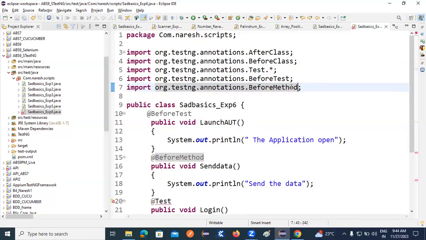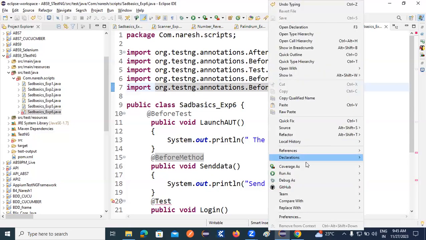Which one will execute first? It is a very, very important question. We have before method and before test. Which one will execute first? Before method? Okay. I will execute this one.